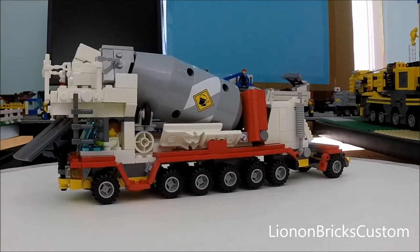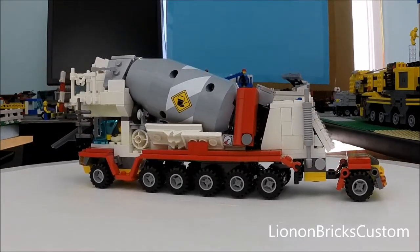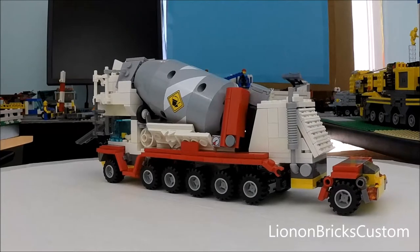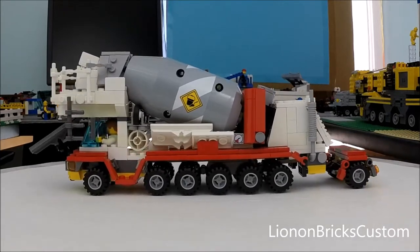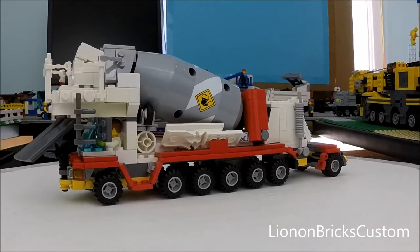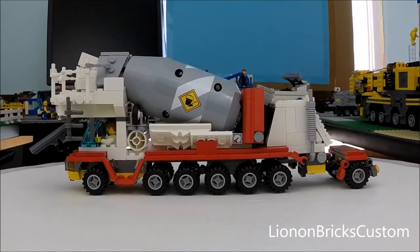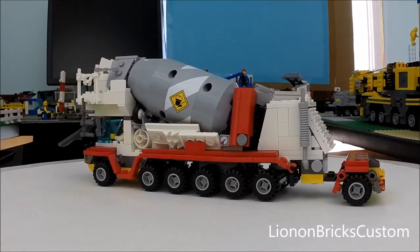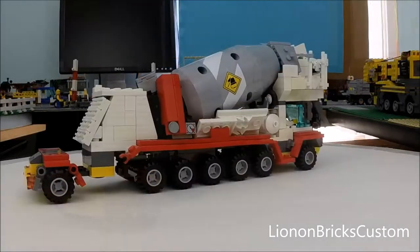On the side we have a small access ladder, mirrors, and all the wheel wells — they're very nicely shaped. There's a spare chute extension and one or two propane tanks. This is a propane-powered, not diesel-powered, small mixer. Around the back we have the engine compartment, an exhaust stack, and the rear droppable axle with some tail lights.